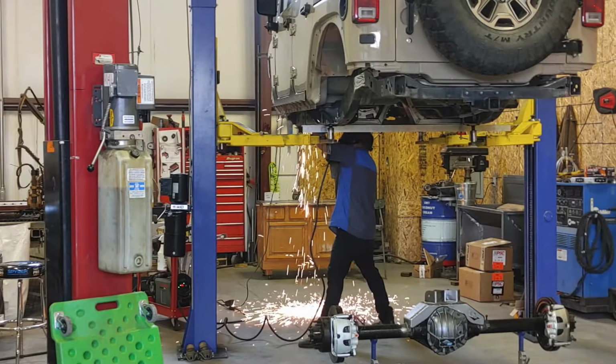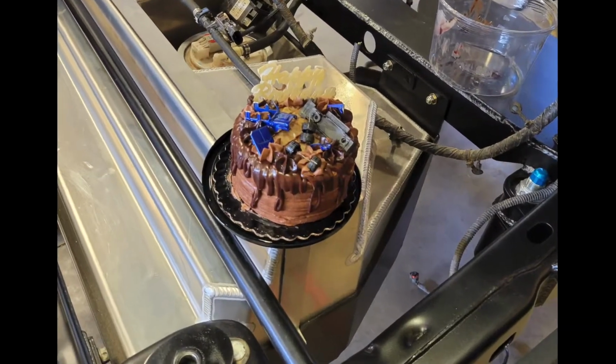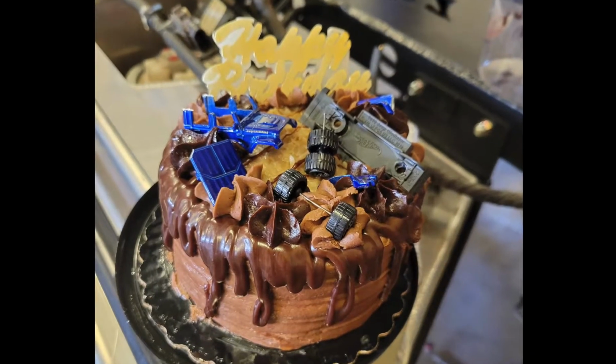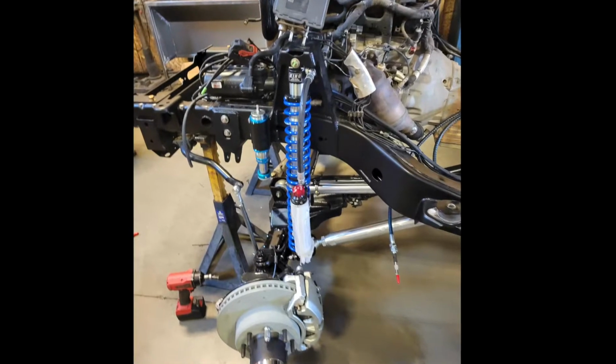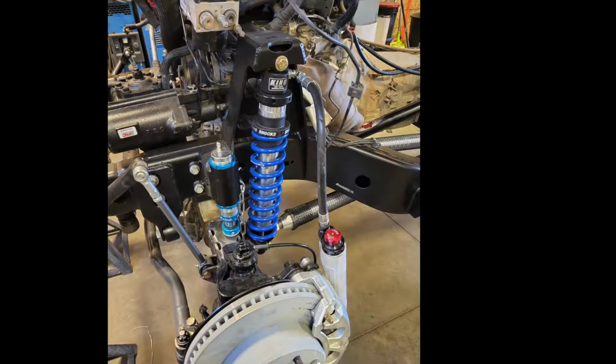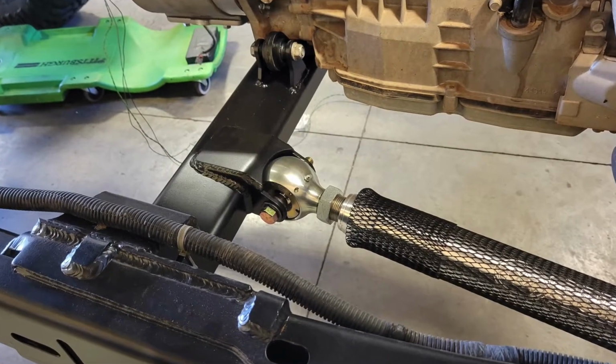On June 30th, we went over to Jeremy's to check out the progress. Jeremy and Jagger surprised us with a very nicely and appropriately decorated birthday cake. Work was continuing nicely on Miss Kitty. The 3-link front setup was taking shape, and the Ultimate 60 front axle was almost ready to go in.